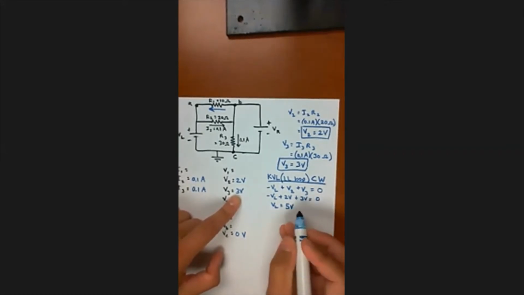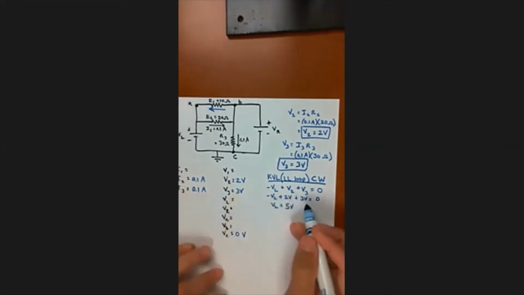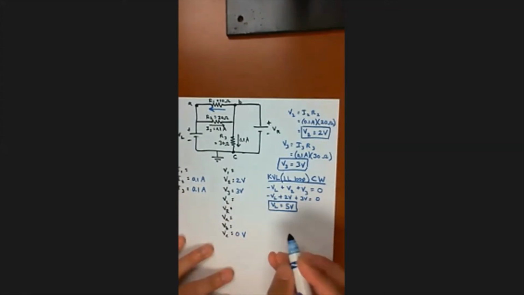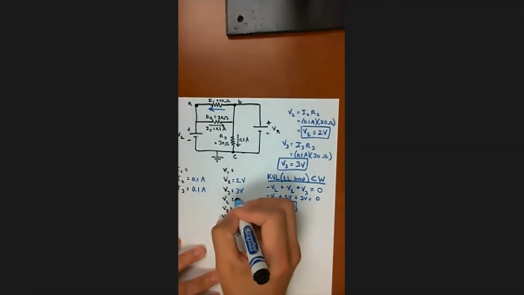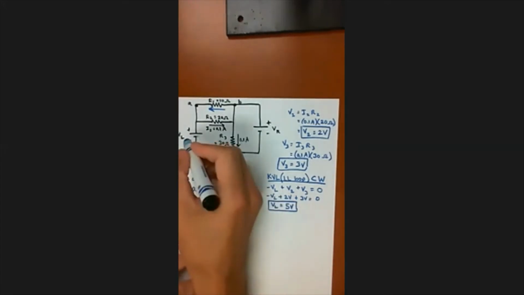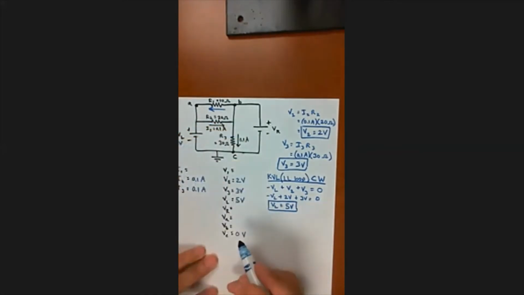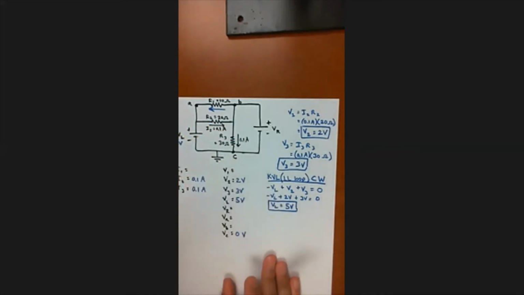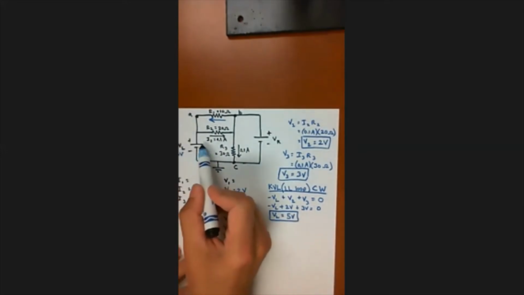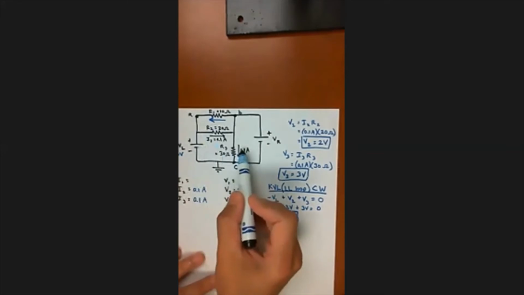All right, you see how I did that? Hopefully that algebra makes sense. So VL equals 5 volts. So I can write that in. VL equals 5 volts. And if you want to, you can go back up here and write it in up here, just to remind you that we know that now. All right, so now we know everything there is to know about this and about this and about this.